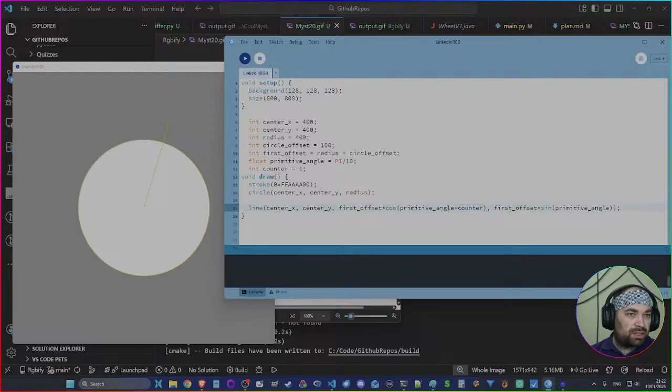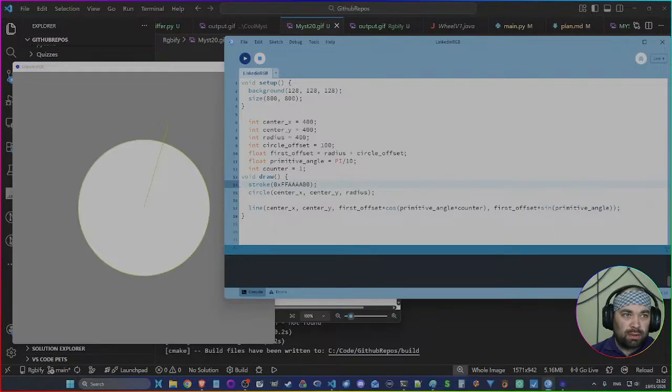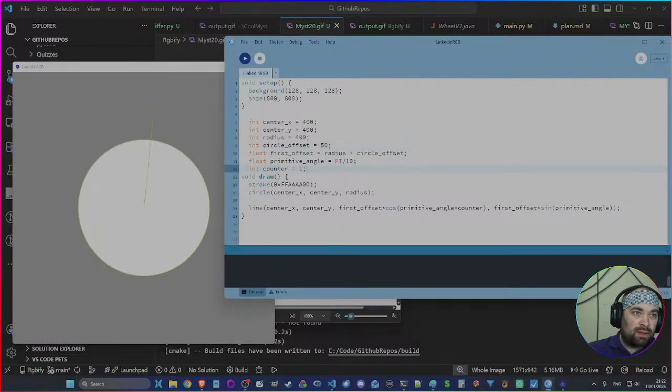Is this about integer multiplication? First offset. If I cast that to a float, will that problem disappear? No. Strange.